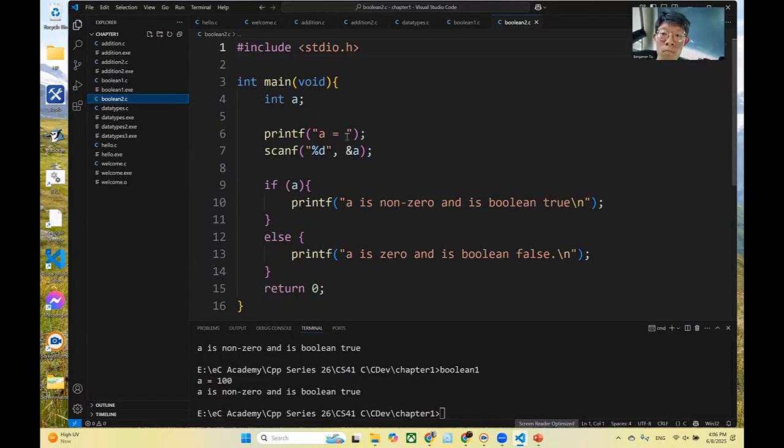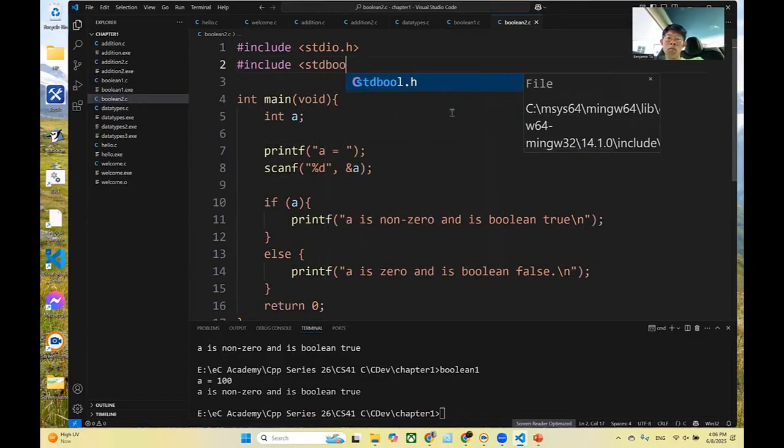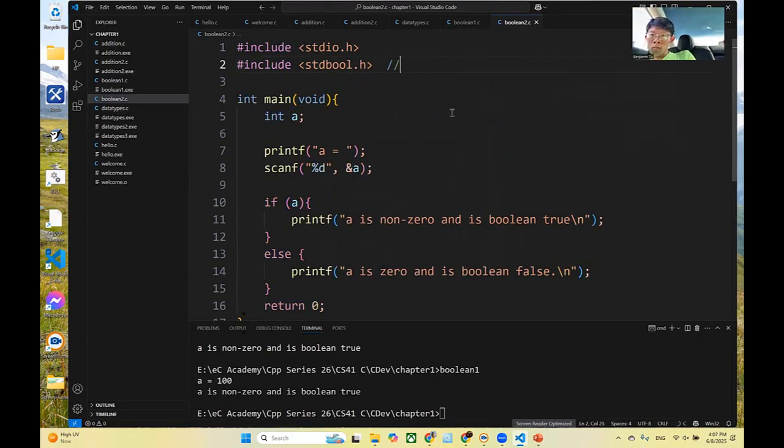In this boolean2, we try to use this one, include stdbool.h, which is the standard Boolean header.